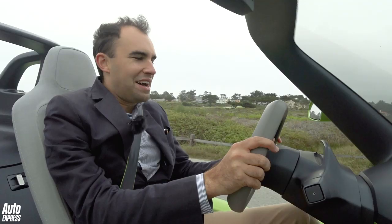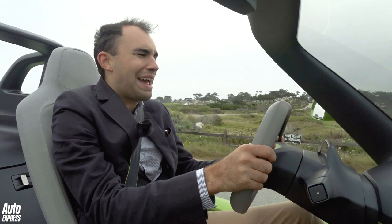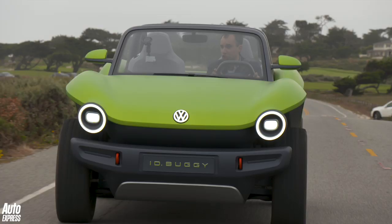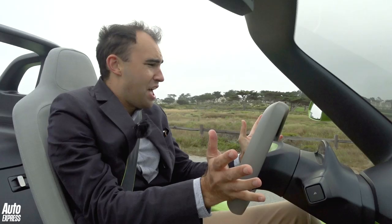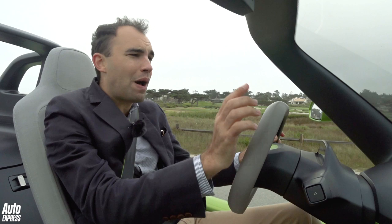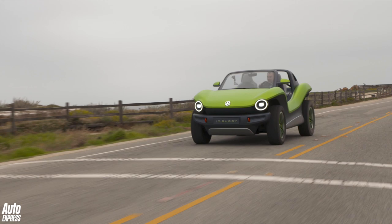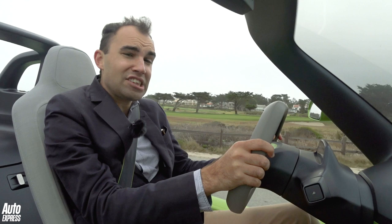The first thing to tell you about this car is that it's absolutely freezing cold. Yes, it may very well be California in the height of summer, but I am absolutely frozen — though I'm British, so I shall carry on. Now this feels a really well put together concept car. I've driven lots of concept cars in my time, lots of show cars, and they all have one thing in common: they're all awful to drive — they creak, they rattle, they're just not geared up for driving. But this one does feel good. The steering feels good, there are no rattles.